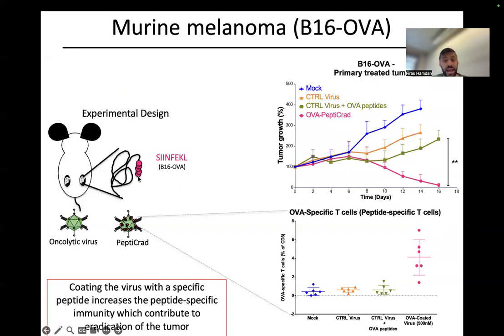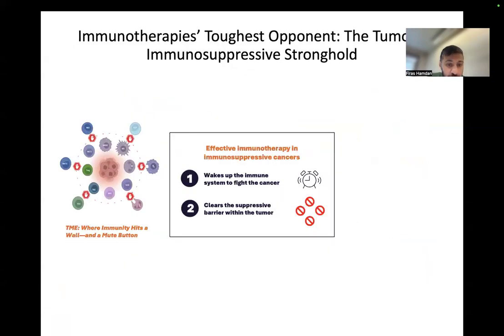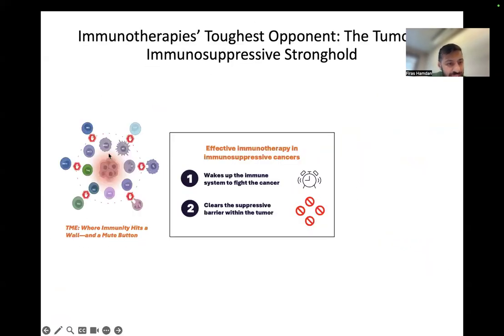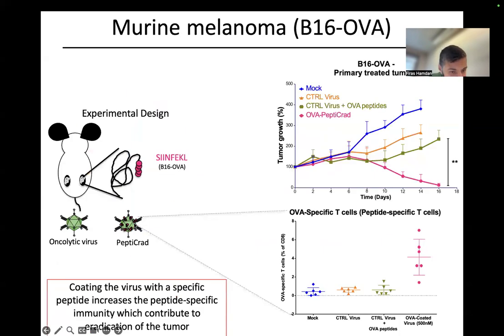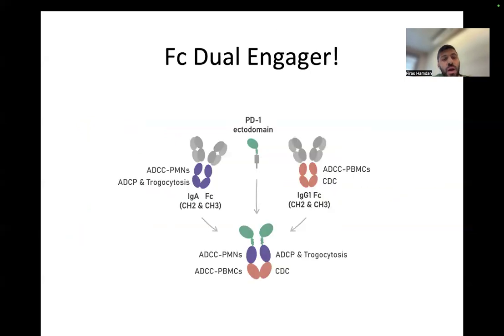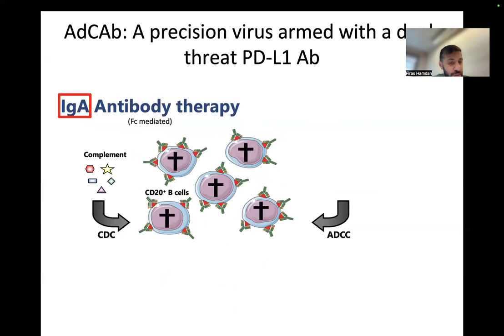This is now in phase one clinical trials. I wanted to speak about my kind of therapy, but of course I've recorded it and added it here. My boss really found a way to get T cells, but he still didn't find a way to tackle this immunosuppressive environment. So what I've done is I've created an oncolytic adenovirus, same thing as PeptiCRAd, but it would release an antibody that would completely dismantle these immunosuppressive barriers, the cells. So now the vaccine would work much better. And this is the new wave, our new company that we're coming out with.